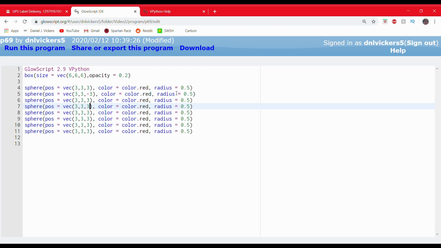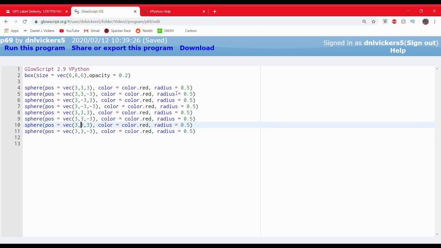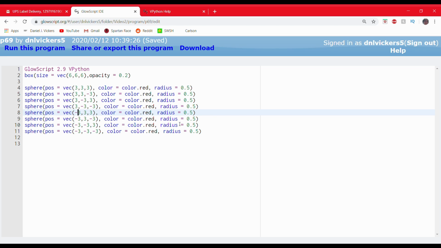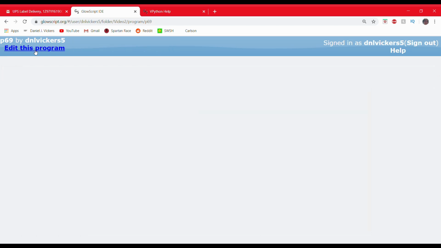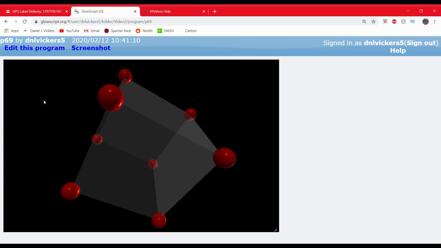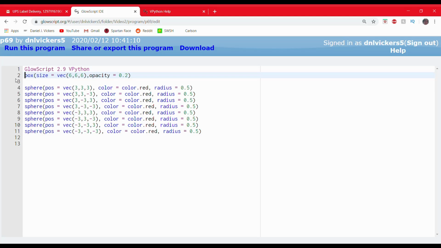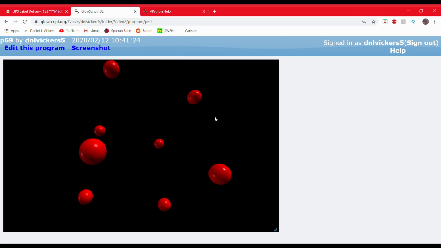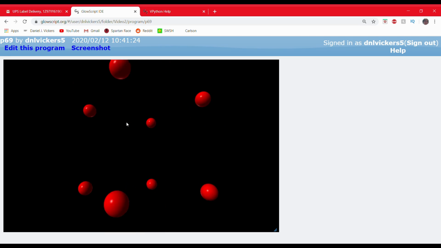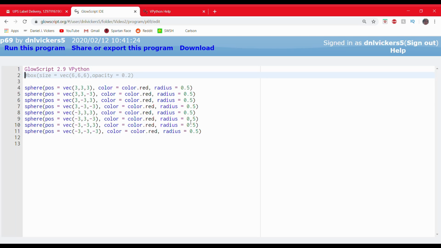I kind of do stuff like this a lot, so I already know where all of these should go. But notice that I've created every possible combination. None of these are the same, and this is everything you can do. And notice that they are located at the corners of this cube, right? So that's cool. Now I'm going to hashtag out our box, comment it out, and now we just have all of our spheres located right here at the corners, which is really nice.